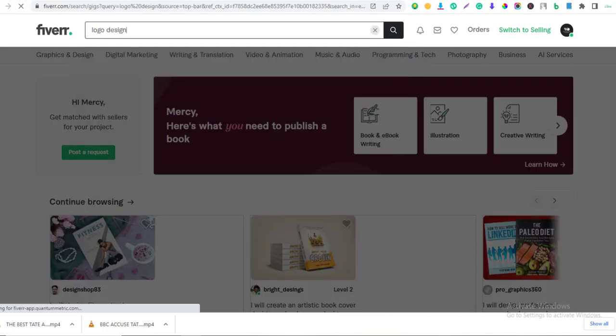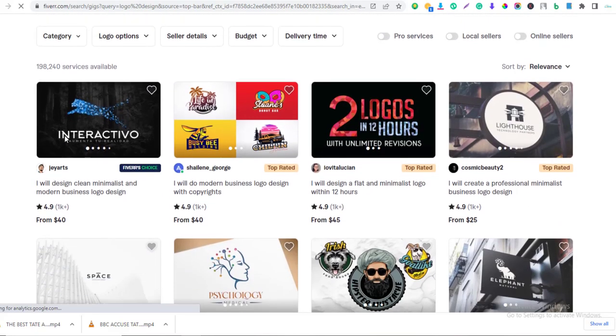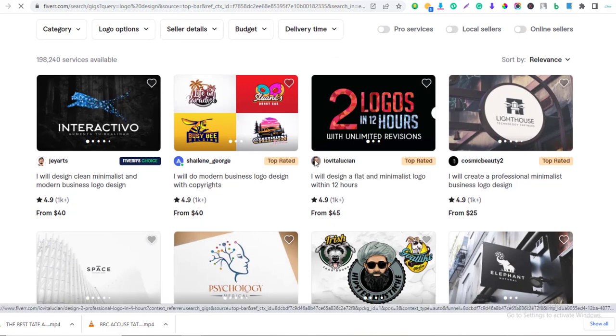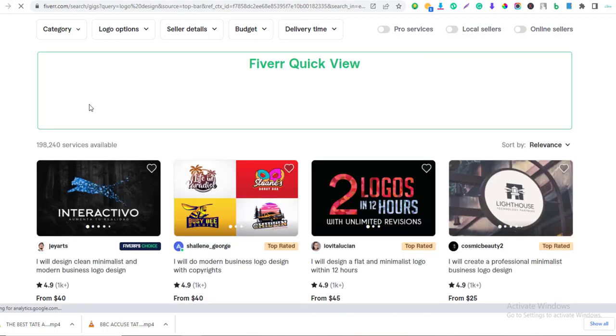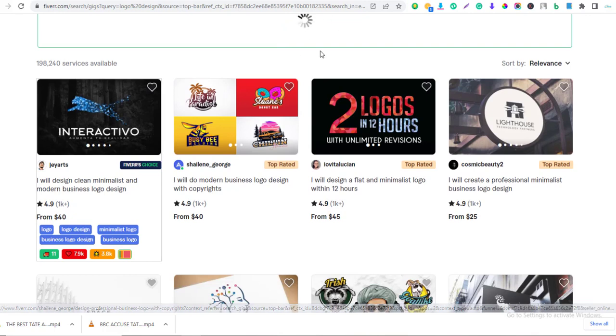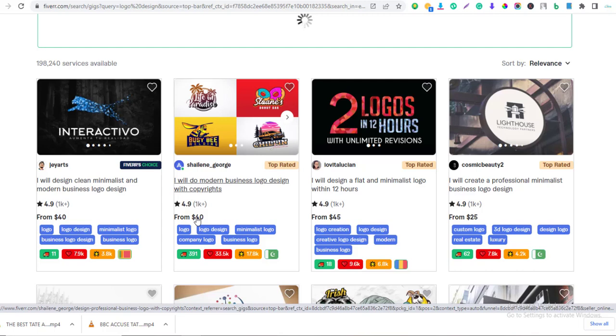that a lot of people have hundreds of orders in queue. There are people with 100 orders in queue, 400 orders in queue on this logo niche on Fiverr. This is a tool that shows the orders they have in queue. As you can see, this person has 391 orders in queue, and their basic gig is $40.